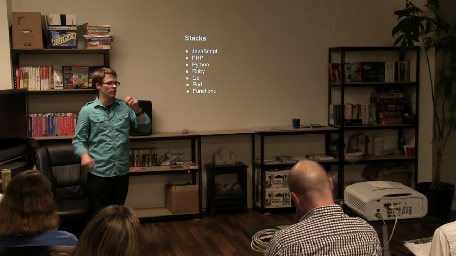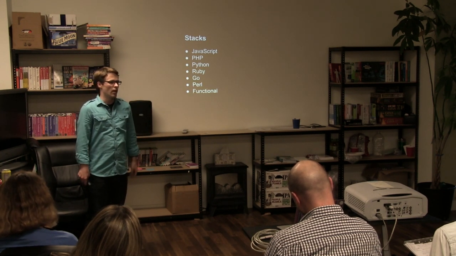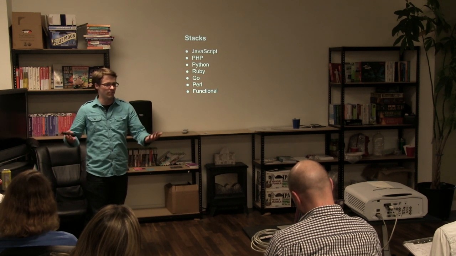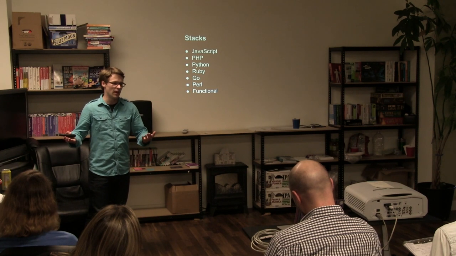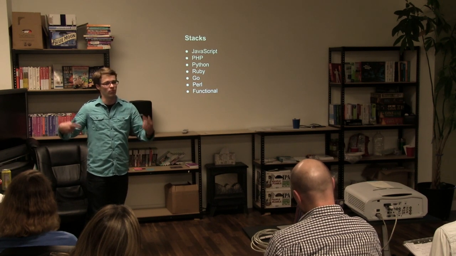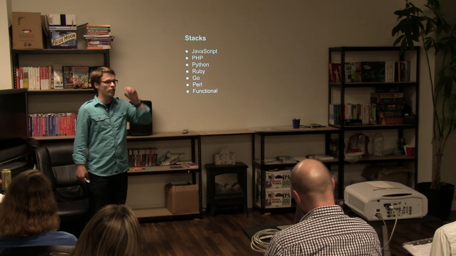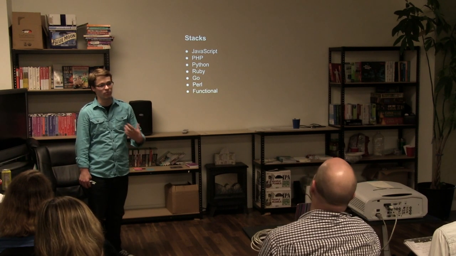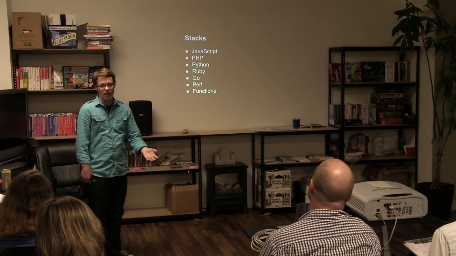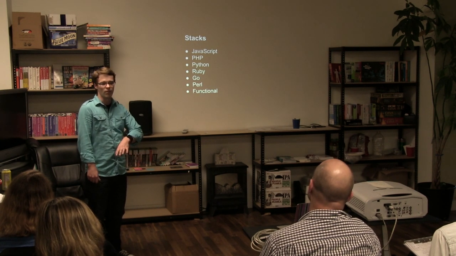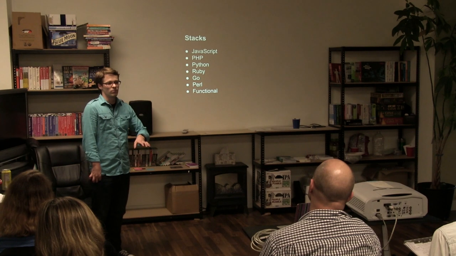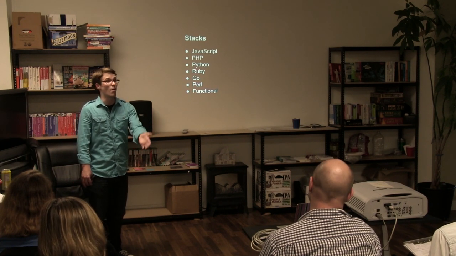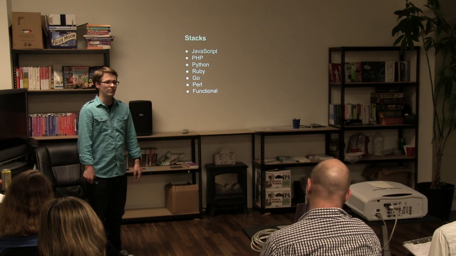It's called isomorphic JavaScript. Having to only write it once means I don't have to maintain two different user validation code bases. I don't have to have two different sets of tests for those things. So it will seriously reduce your workload if you're able to use JavaScript on the front end and the back end. Now this is still kind of early days for this, so don't walk yourself out to the bleeding edge unless you're ready to get cut, but it's a very promising direction that we're going.